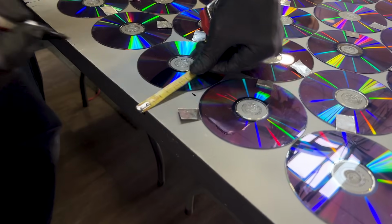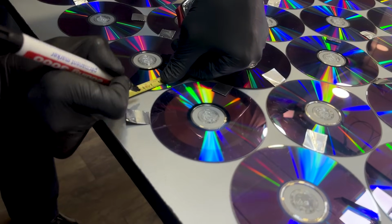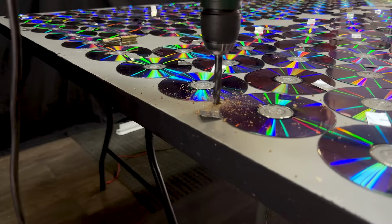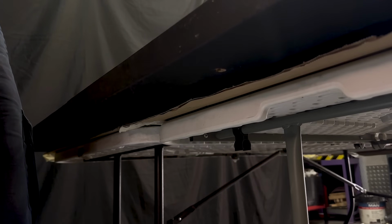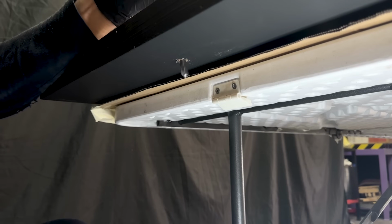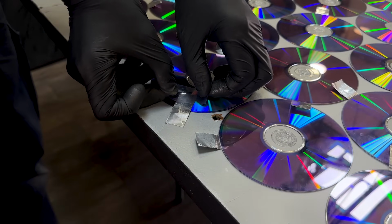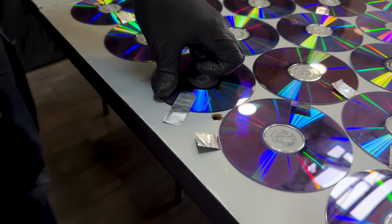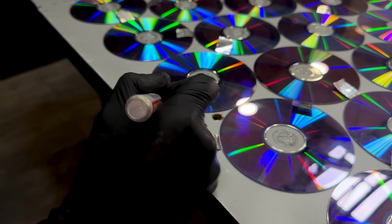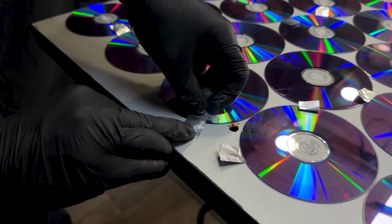Now we mark where we need to drill. And we make two 10mm diameter holes, like this. Now we put this strip of aluminum foil here and tape it. This will be the positive terminal, and this the negative terminal. We do the same on the other part.